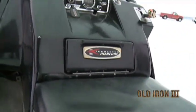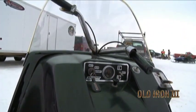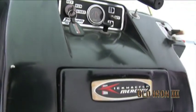Well, I must say, Mercury built a different machine. They brought outboard technology to the industry. Maybe not the biggest seller, but very unique and a special place in this vintage world. Yeah, and what's really nice too, with the exhaust going underneath the seat, your seat actually warms up. So it's kind of like the trail sled of its day. Touring sled, I guess you would call it. All right, very distinctive. I think that brings a bit of character to our event to have these different machines. This thing is a nice restoration, and you've done a wonderful job. Well, thank you very much.